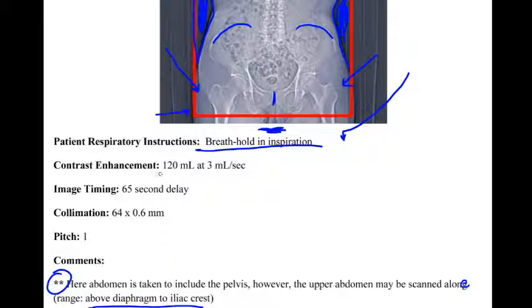Contrast enhancement is going to be 120 milliliters at 3 milliliters per second, which is still kind of a lot. In all actuality, our protocol is we inject 85 milliliters, and usually we're injecting at 2.5.